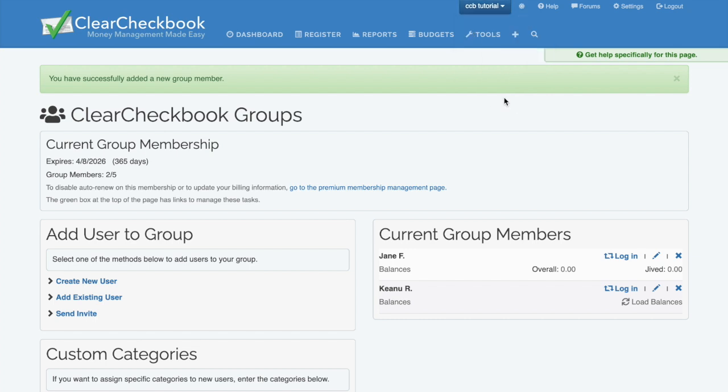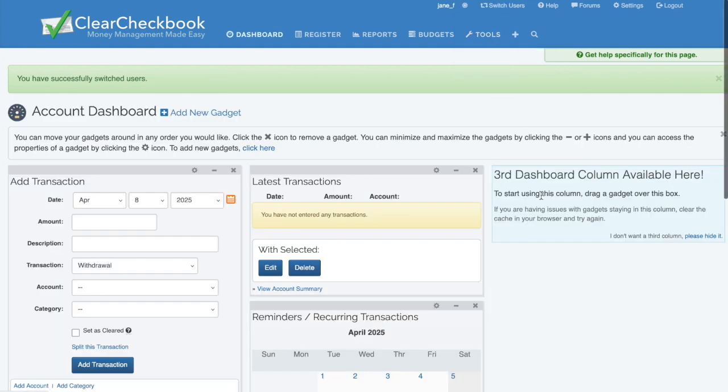Now I'll show you how the account switching process works. Let's say we're a caregiver service and one of our clients, Jane, has some transactions that need to be added to her account. Rather than trying to hunt down her username and password, we log into her account directly from ours. We'll use the drop-down at the top of the page to quickly select her account and switch to it. Now that we're in her account, we can perform whatever actions we need. We can add transactions, manage budgets, view spending reports, etc.